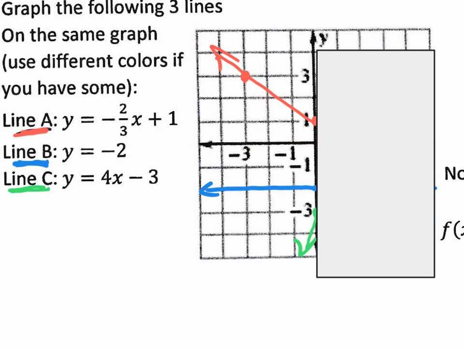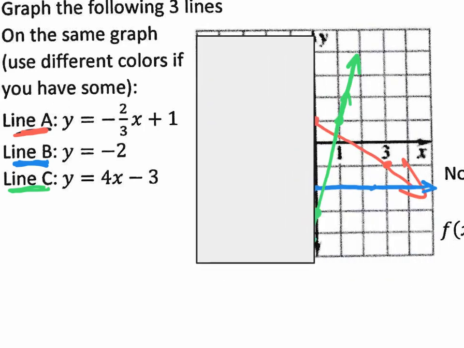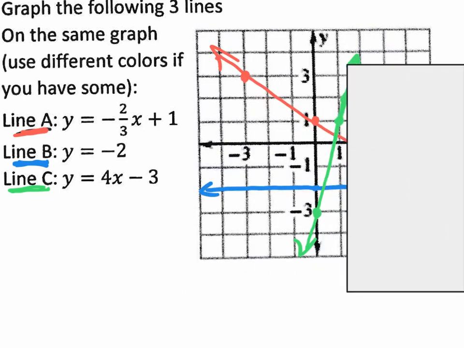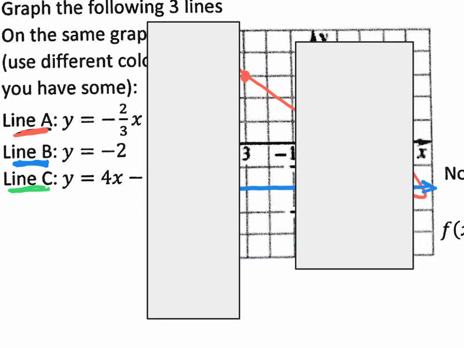Now, what if I would say, look at the red line, but only look at the x is greater than or equal to 0 part? Well, then you would look at the other side of it, right? So you would just be looking at this red part of it. Or let's say I told you to look at that red line, but from the x value of -3 to the x value of -1. All right, so from -3 to -1. That would mean that I need to cover up this piece over here, and this would be the segment, the piece that I'm looking at.